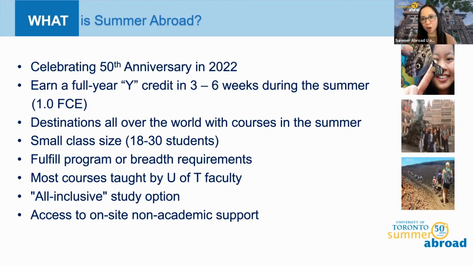Students take our courses for a variety of reasons. One of them is to fulfill program or breadth requirements. Depending on what kind of course you're interested in taking, it could fulfill one of your program requirements. It could be a breadth requirement as well, or fulfill an elective or something that really piques your interest. So there are a variety of reasons why students may take a summer abroad course.